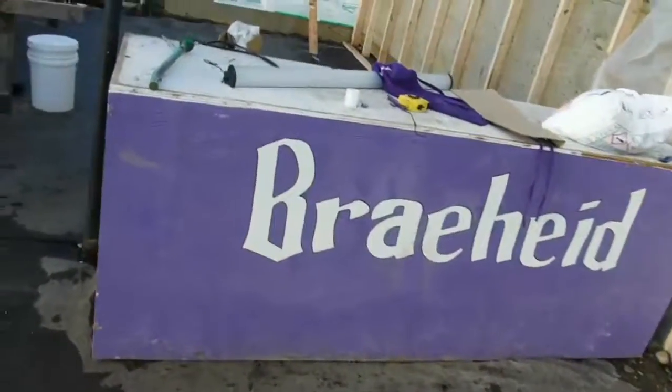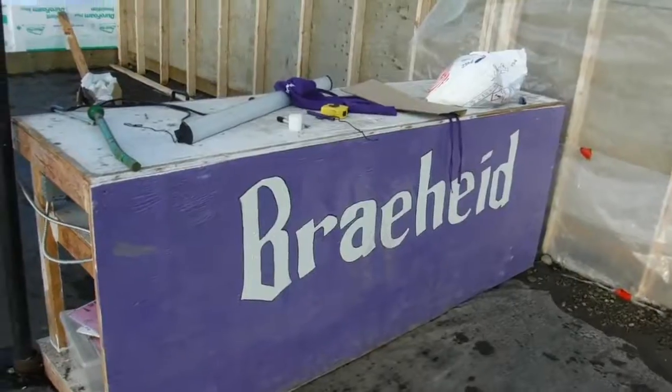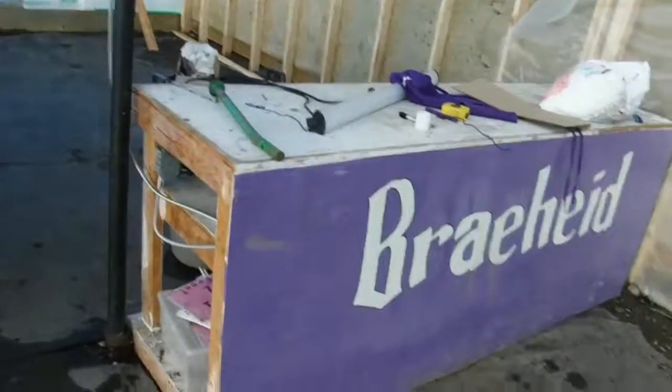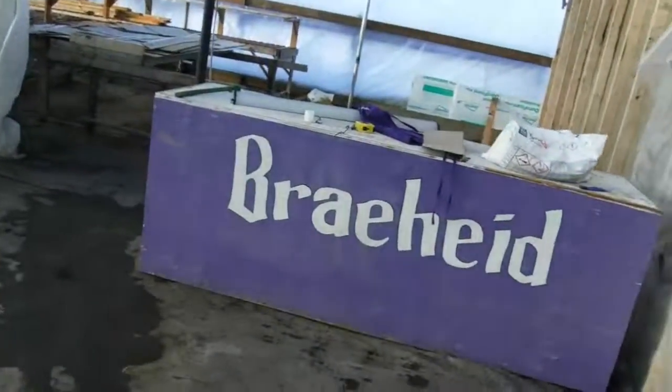And then this is our old till. And I got an idea for this. For one, I think it's just a second till. I think it'd be cool to have a second cash register so that when there's a big lineup on the busy weekends, you can just put people through faster. So we'll have people going through inside the store, and we'll have people going through here too.